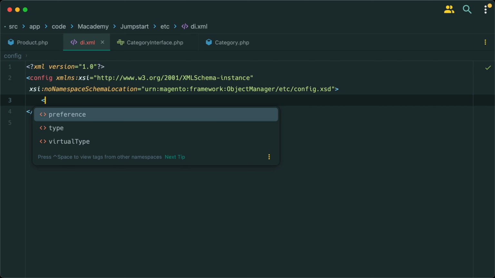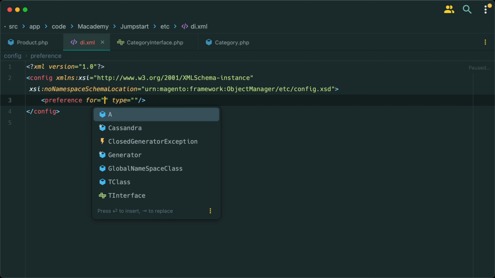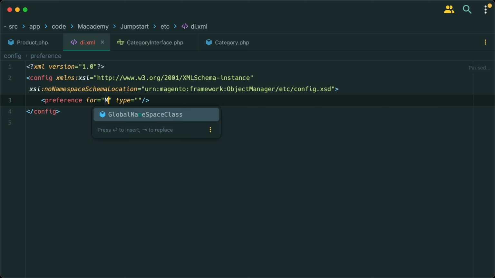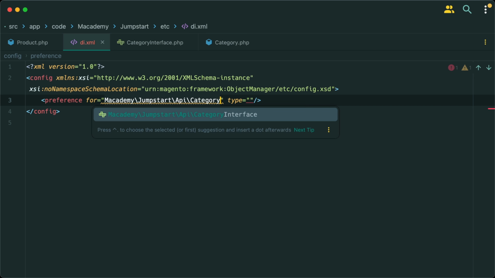So let's go ahead and open a bracket and define the preference. And this preference accepts two attributes, for and type. This XML document essentially says whenever you come across this class or interface, use this class type. So for will be a reference to our interface. So this will be Academy Jumpstart API category interface.